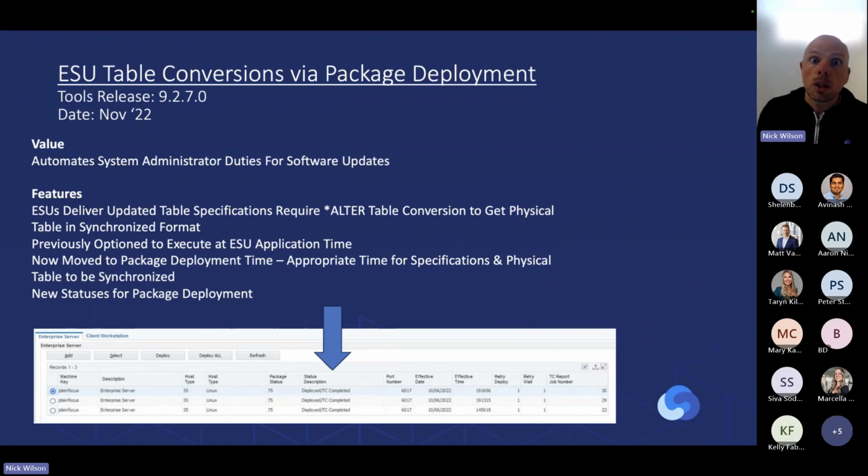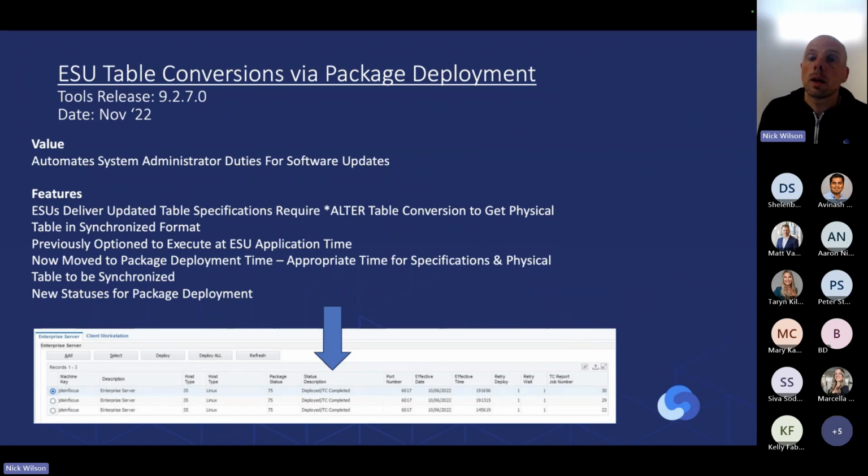Moving on, although not directly JDE Update Manager related, there is a feature that will automatically apply table conversions at runtime when you deploy a package. Without getting into the details of how it does this, the purpose of grouping this feature into JDE Update Manager is fairly simple: when we download ESUs, that process has been simplified and we can automate or orchestrate it.